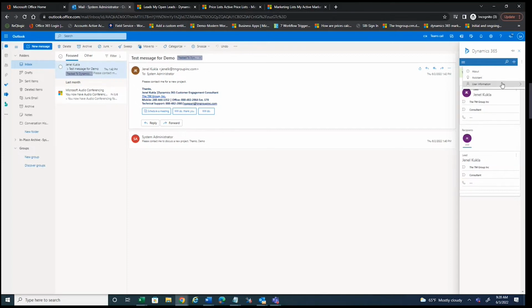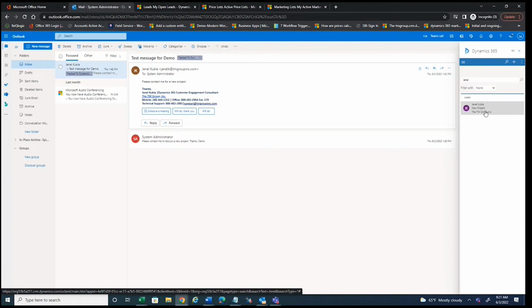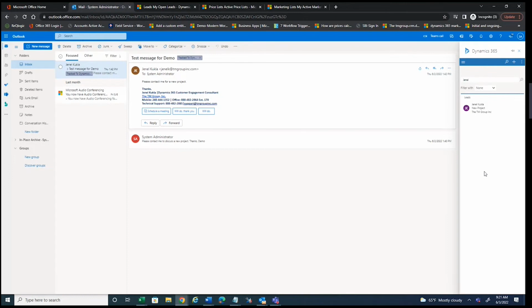I can also look at some information, like the user's information and so forth, and what Dynamics application we are on. Okay. I can search for records within the system. I can set filters on my searches, so I can search within certain entities, or I can just search the application as a whole. So now if I were to search for Janelle, that lead record shows up, showing that she is in the system. But again, I left the filter open, so had there been opportunities for Janelle or cases for Janelle, all of that information would have appeared here. Okay.